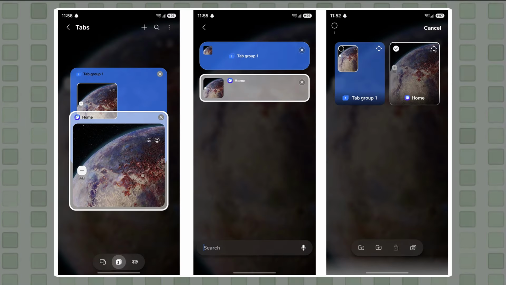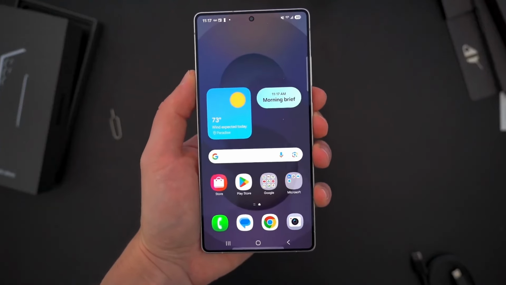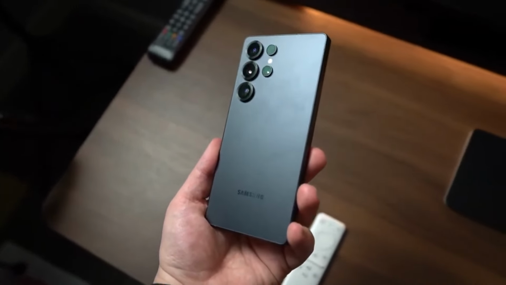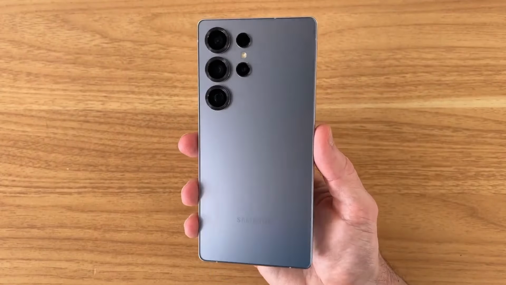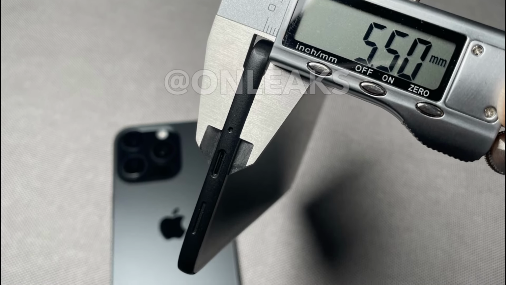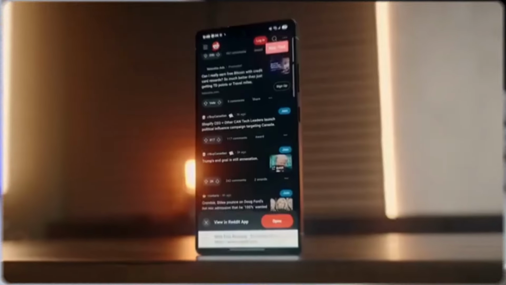The tab view also gets a redesign. Users will now be able to choose between three viewing styles: list, grid, and stack. The list view is simple and easy for scrolling quickly through many tabs. The stack view layers tabs on top of each other so you can flip through them like cards. The new grid view is different from the one currently available in One UI 8.0. Instead of a crowded layout, it now shows tabs in a cleaner two-column arrangement. The number of rows adjusts automatically depending on how many tabs are open, giving the whole interface a more polished feel.